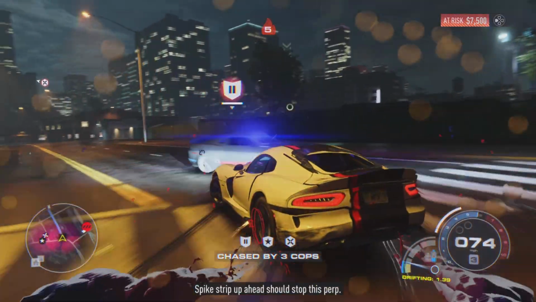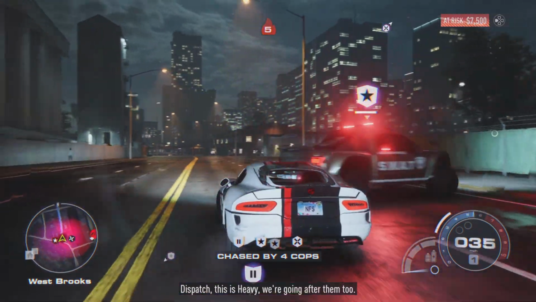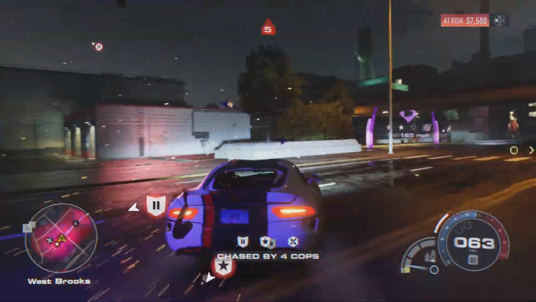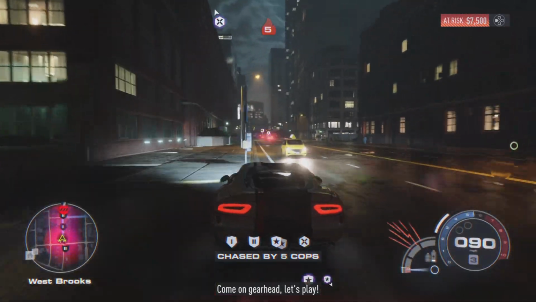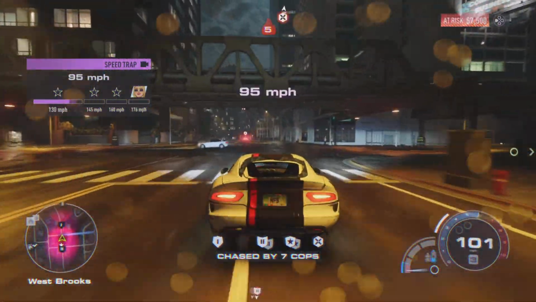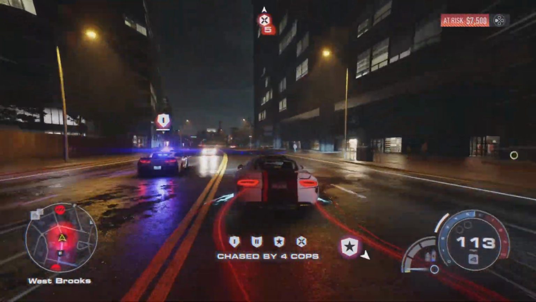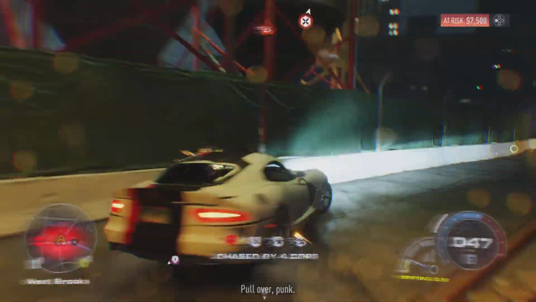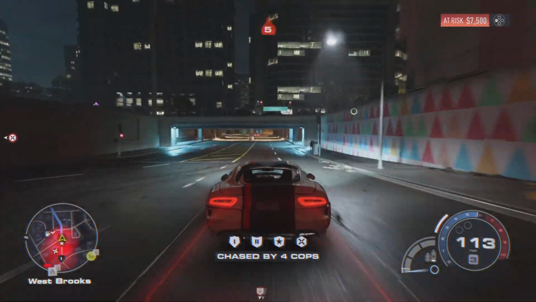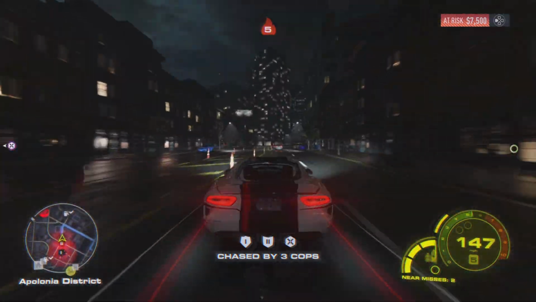Spike strip up ahead should stop this burst. Oh my gosh, man! That's not good luck for other racers. Relax, y'all. Interceptor's here to help. Come on, gearhead. Let's play. Interceptor here for the assist, dispatch. Heavy has been closed there. My script should take this burp out. Yep, layer cops, if you can't catch me. All units be advised, perp has entered Apollonia District. Haha, layer cops, you just destroyed.